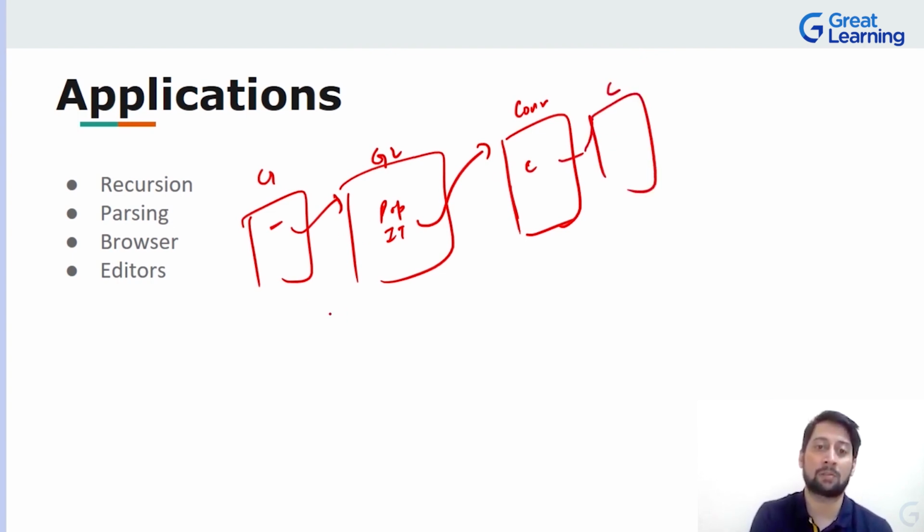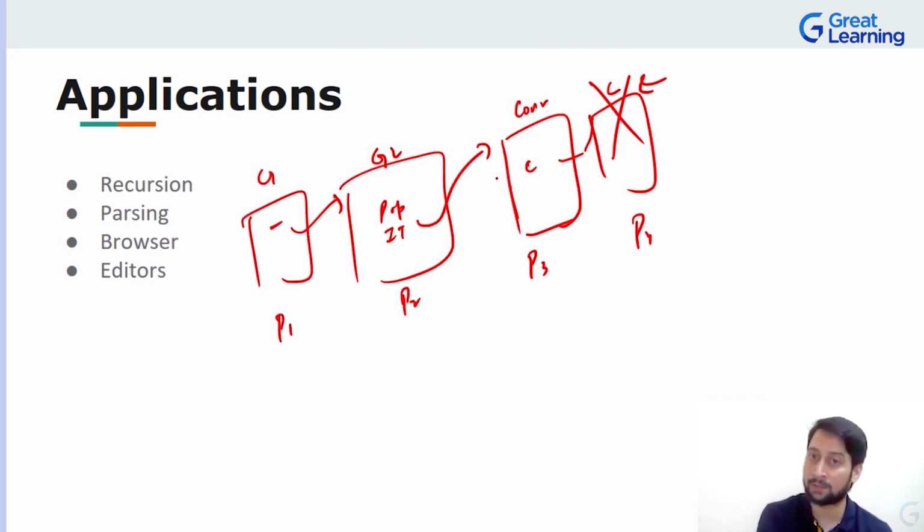So one by one, these are all push operations: P1, P2, P3, and P4. Now once you press back, what happens? This pops out of the stack, and you go on to the courses. Again, you press the back button, and you go on to Great Learning Academy.